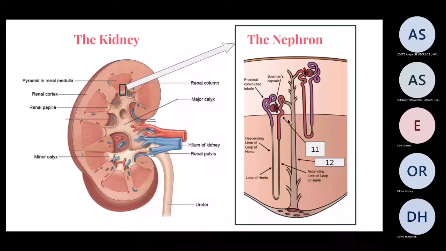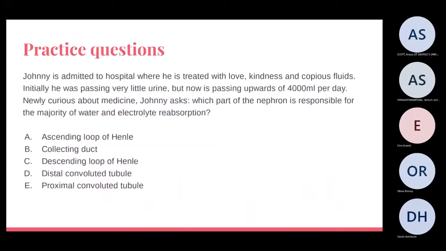Okay, and then after that you've got the distal convoluted tubule, which is the last bit before it hits the collecting duct just here, and then it drains out of the collecting duct and into the renal pelvis, into the calyces in the renal pelvis here. You can see in this diagram how it filters out here, piles down the ureter here, and goes into your bladder. So I think that's a nice practical way of looking at it. You don't have to know the anatomy of the nephron much more than that throughout most of your medical lives, so I wouldn't panic about getting more complicated than that.